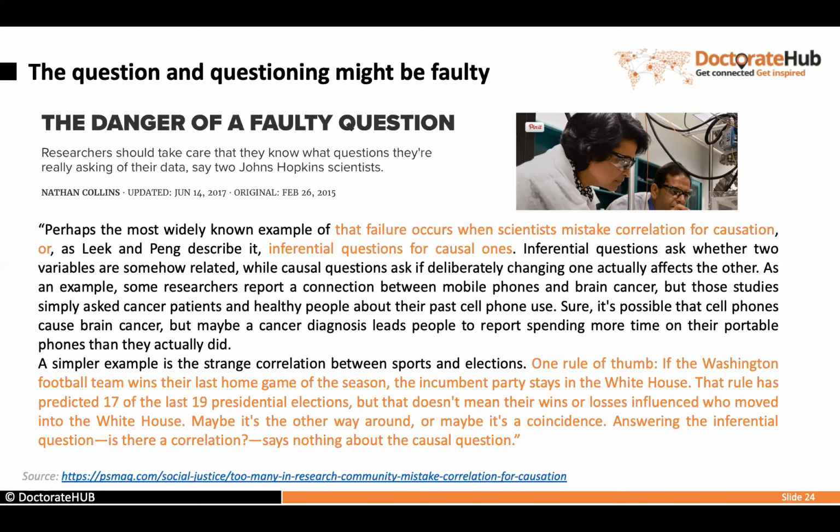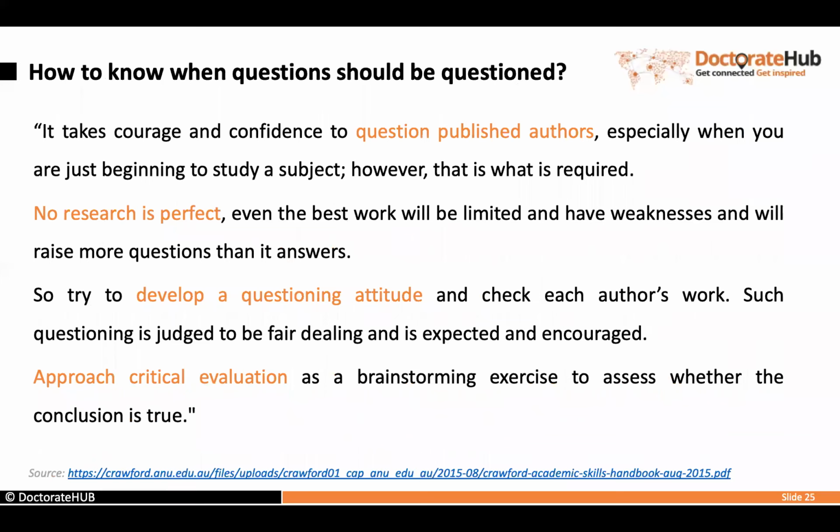So if research gets published, perhaps at this point in time there is still a question-answer mismatch, and only at a later point in time does it become clear that actually the data is answering something very different, and therefore the question should be changed. So this is obviously a tricky thing, in particular if you're a research student just working towards your doctorate. Whom can you trust and whom can you follow?